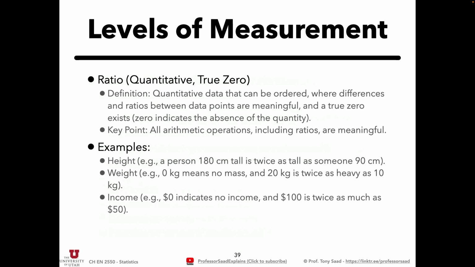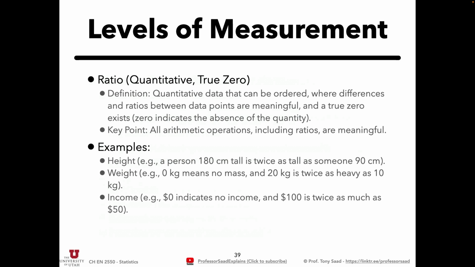I don't know why they came up with these names, interval and ratio. But ratio is a quantitative variable that you can measure, but it has a true zero in it. Like the Kelvin scale, height, 180 centimeters is twice as tall as someone who's 90 centimeters. The way you remember the difference between the two, think of the example of 40 degrees Celsius and 20 degrees Celsius. Can you take their ratio? No, it's meaningless. 40 degrees is not twice as hot as 20 degrees, although their ratio is 2. So there's no true ratio in interval data.